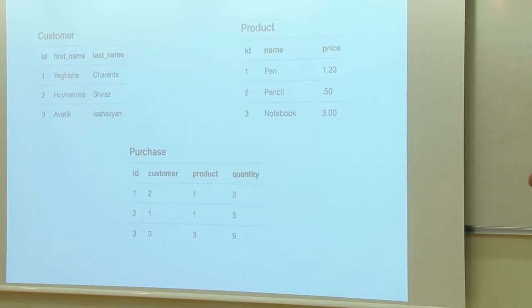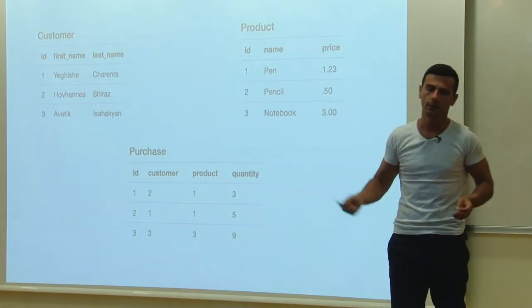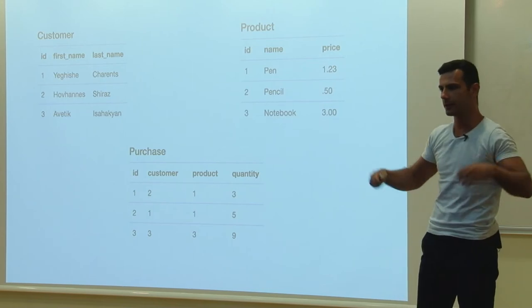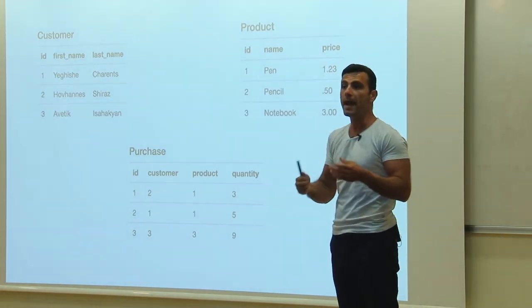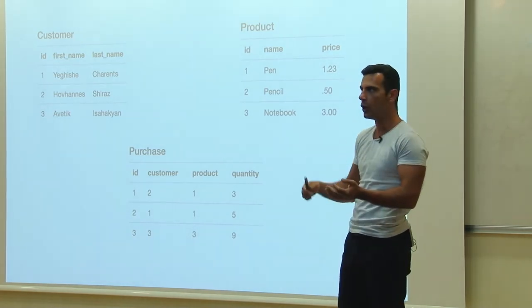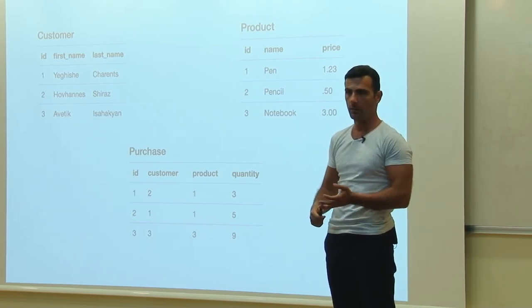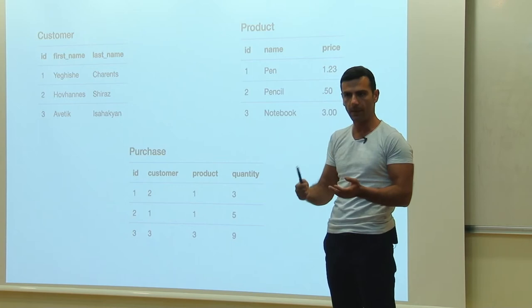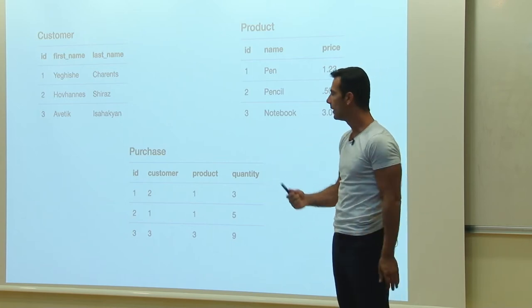Okay, let's consider a use case. You guys are running a store, right? So you buy a store and you have lots of customers, lots of products, lots of things. You need to manage all of this information. What was sold? How many items were sold? Who bought this information? Which products, which customer? Perhaps that will allow you to make smarter marketing strategies, if you keep track of who's buying what.